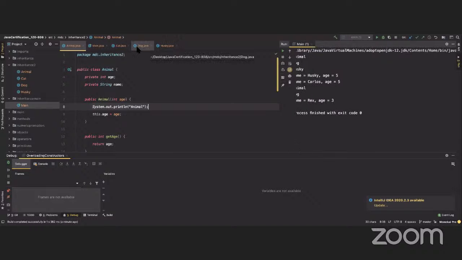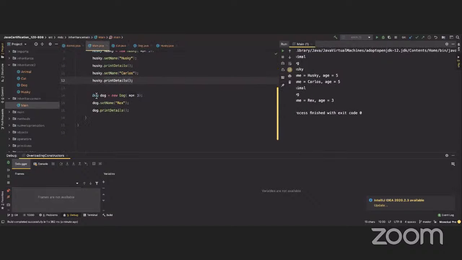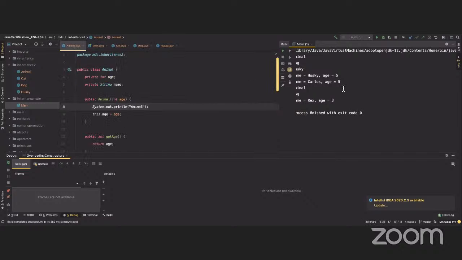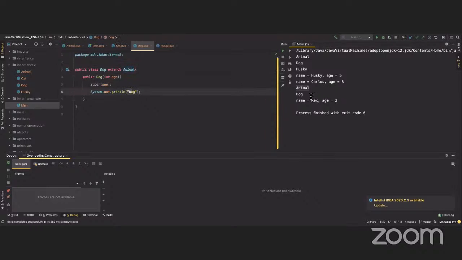The same will happen when you do it with dog. Okay? Dog will call the super constructor, the superclass constructor, which is animal. So animal will print animal, just right here, animal, right? And then dog will print dog. It's like here.